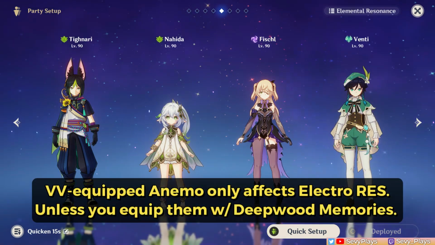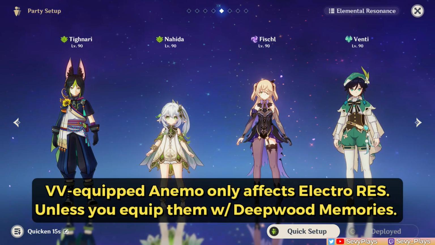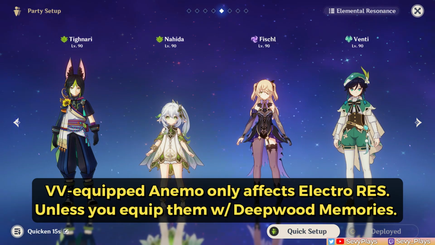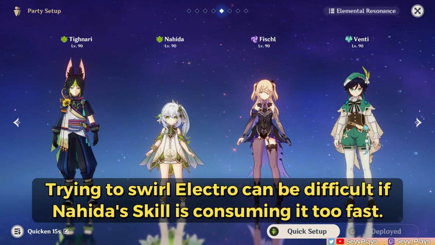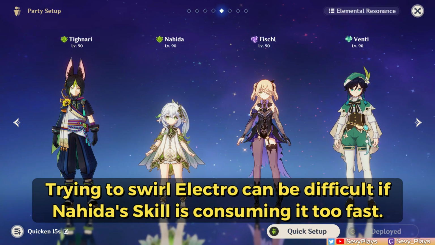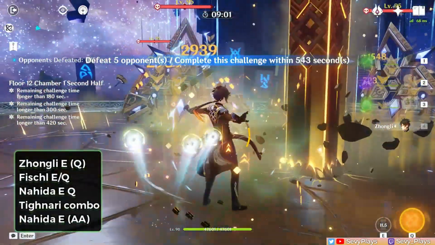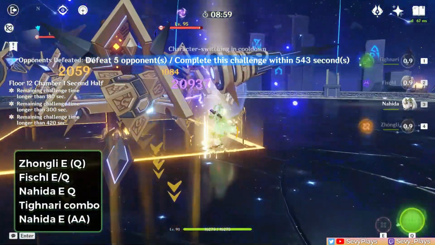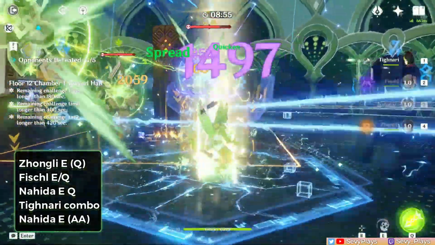While you can bring in a VV Anemo unit for swirling and crowd control, they will only be able to buff and swirl Electro, not Dendro, unless you actually make them hold the Deepwood set. And trying to swirl with only one source of Electro on the team can be very troublesome or even not worth the effort. This sample rotation is very straightforward, and it's all a matter of getting their abilities out to apply quicken and mostly spread damage.